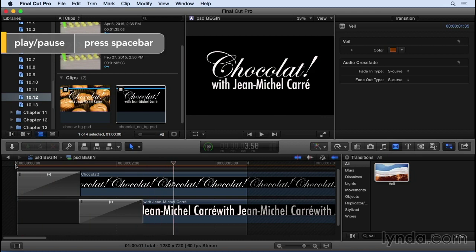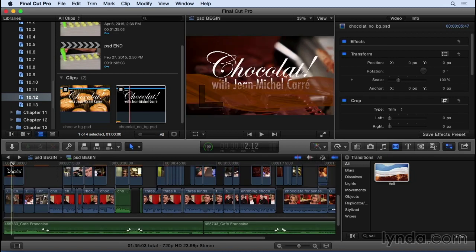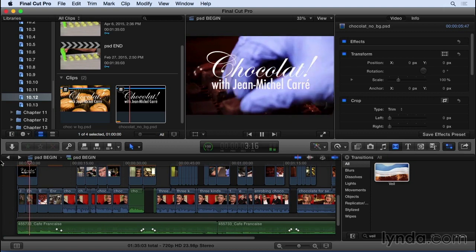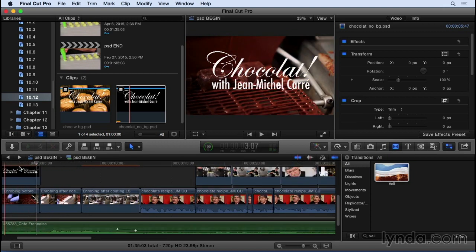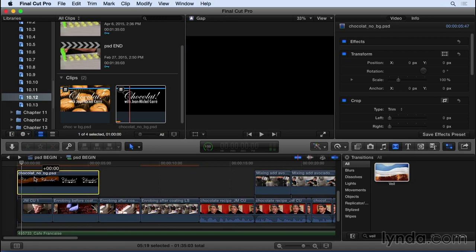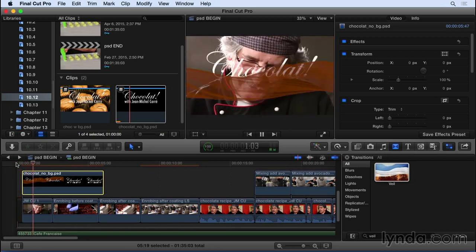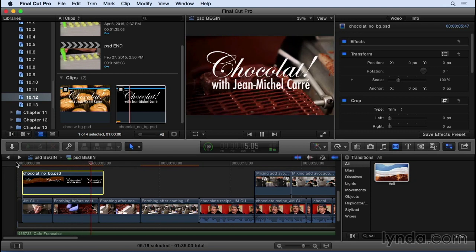Okay, so now it's just over black, but if I go back to the main sequence, I'll go ahead and click on this arrow here. Let's play it. All right, so pretty simple here. I think I'll just move this over to go right above where Jean-Michel starts. And now we have a pretty simple animation, but it looks pretty nice. All right, but you can add as many effects as you want.